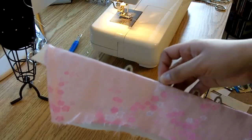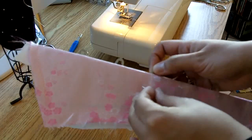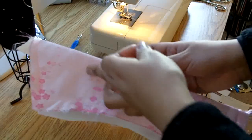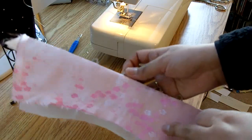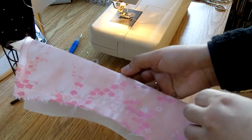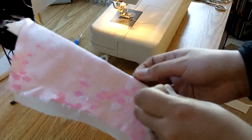So the next thing you need to do is just to take some pins and secure the busk right in there. Get it right as close to the edge as you possibly can, and then use your zipper foot to secure it down, all the way down on the other side. Now, you need to be extremely careful while you're doing this because if your needle hits the busk, it will break and it may fly at your face. So just be careful about that.